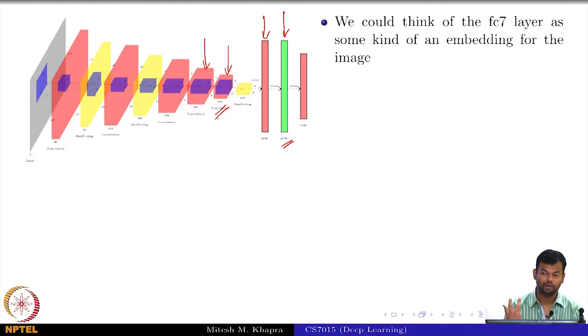For any kind of embedding or hidden representation, what do we always want from that representation? Think auto encoders. It should capture all the important characteristics of the original image and in particular I should be able to reconstruct the original image from it. That's what I would want from a good embedding.